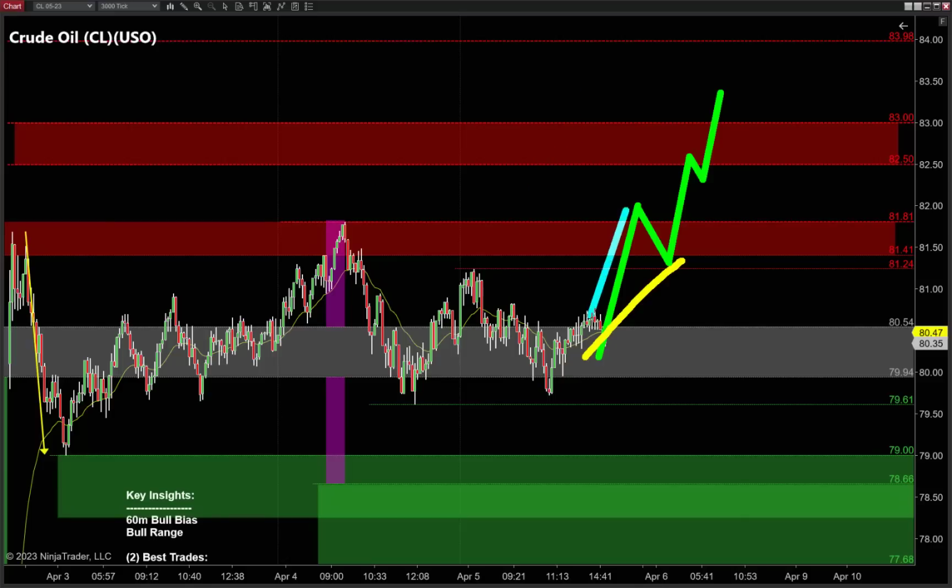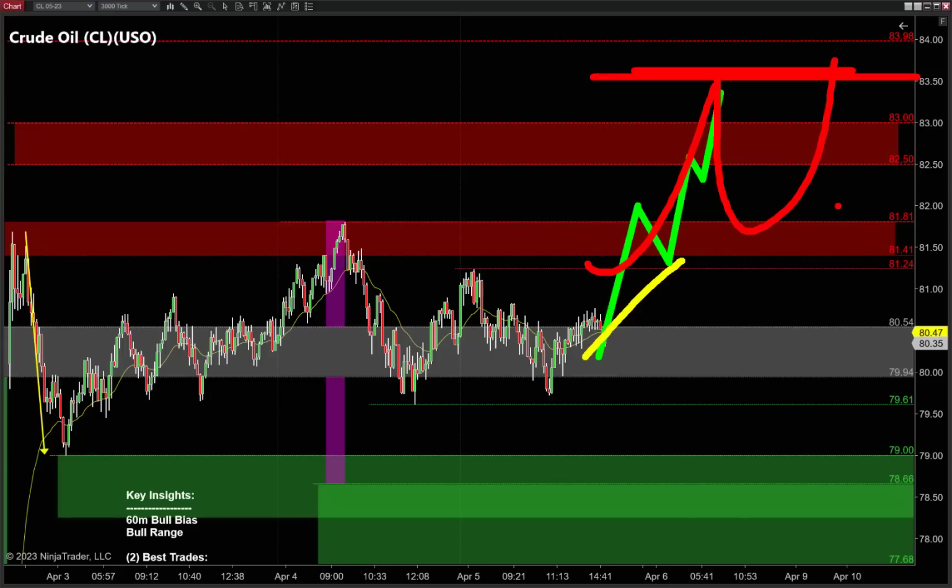But if we do get a pop up, I'm not going to buy that first pullback, because you're buying right into that high with a range below you. So you don't want to buy the first pullback, but if we can get that 1, 2, and then jump, now we have all of that momentum. Remember, anytime we see a strong move, we expect what? A pullback and a retest of that high. I want to find a way in on that pullback. It's a much higher percentage trade than trying to buy that first kind of breakout pullback.